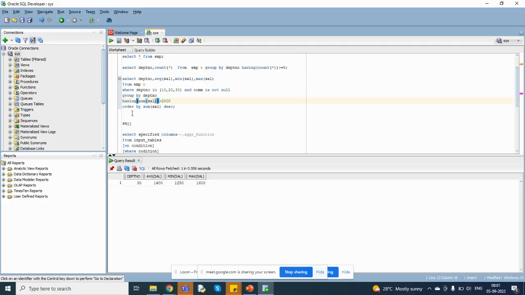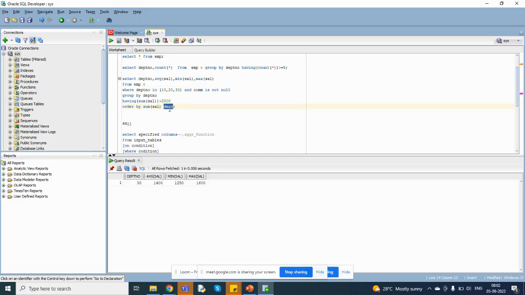Then ORDER BY will take anything, no matter whether you are selecting the column or not, but that column should be there in the table. If you want ascending order, the ASC keyword is not mandatory.